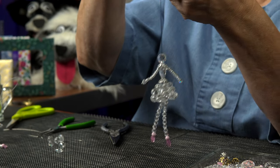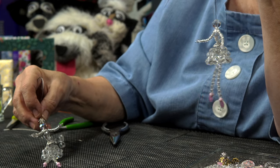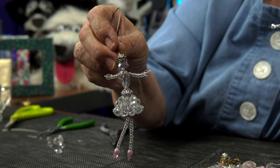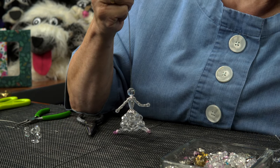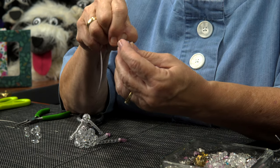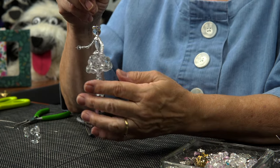There's her head. To finish her off, now, I don't know if she's a princess or not, but I like to add a little crown look. And now, this one here has 1, 2, 3 findings and another little bead at the top. So let's see what we can do. I want some sort of a little crown on her. Here it is. Here's one. A little bit bigger. So add this rondelle bead. She's getting fancier, isn't she?